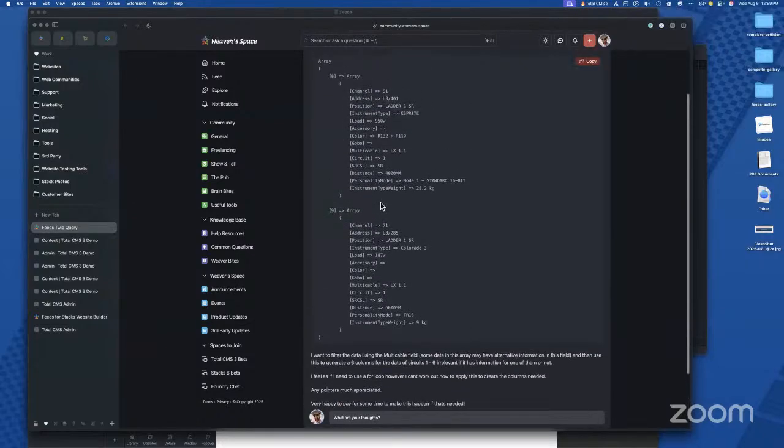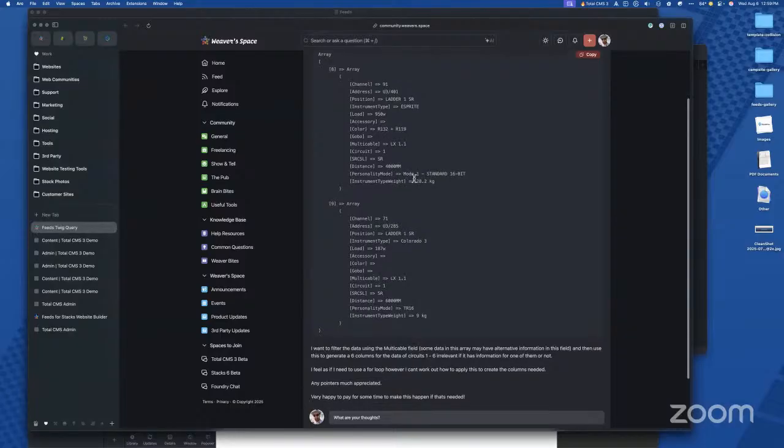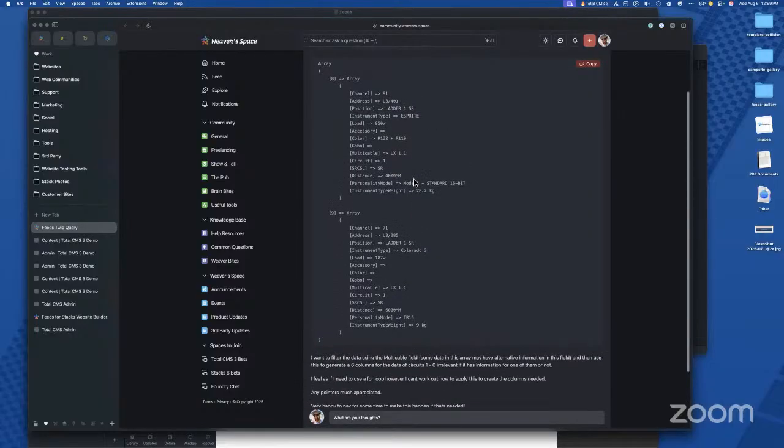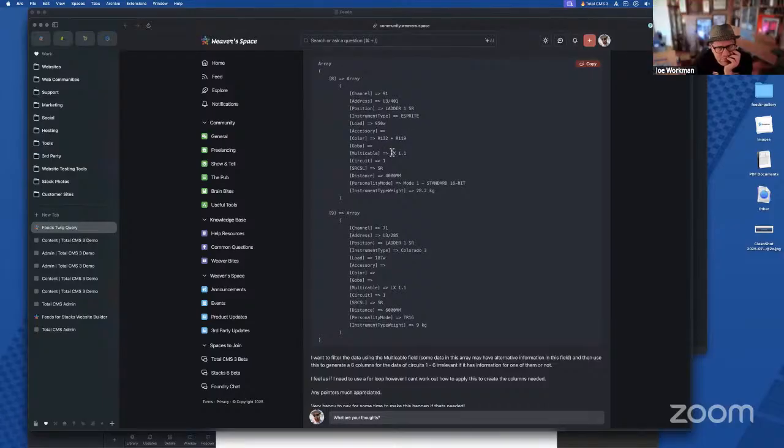Hello, sorry, I've just stepped out. I'm in a theatre tech at the moment, so I'm having to step in and out of the space, but I've been listening in on this. Under each of these listings in the array, there's the grouping of multi-cable, which is LX 1.1.